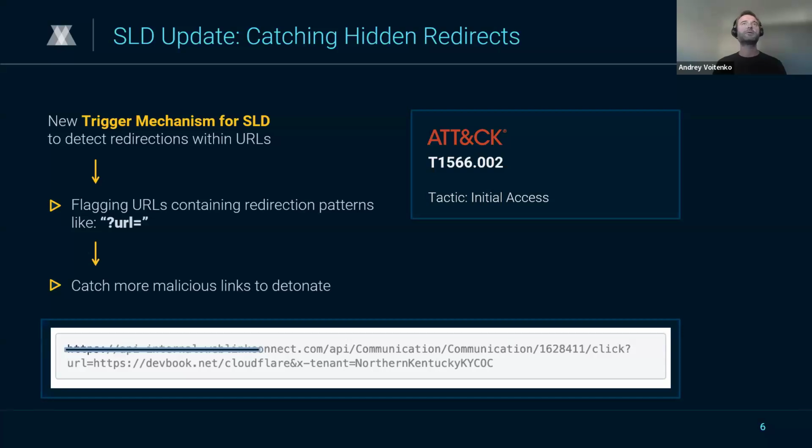A good example here is user-reported phishing, meaning the phishing that has successfully surpassed the email gateway and ended up in the user mailbox, and then users that are trained by the security awareness program to send everything suspicious to the security operations center forward those emails to the SOC, and then the SOC has to deal somehow with this abuse mailbox. Obviously, you can pick up all those emails manually. You can open all these URLs within these emails manually, but that's not very convenient. And the question is how effective this would be.